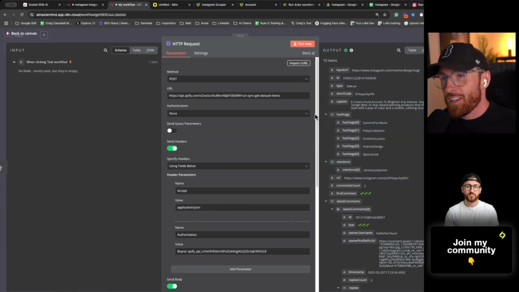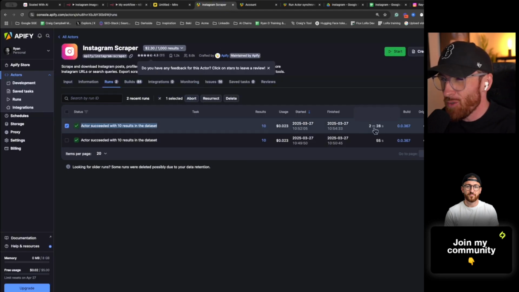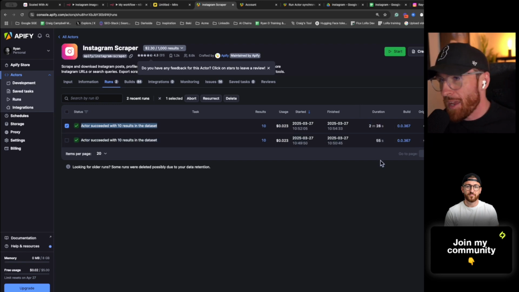Okay, so now everything is in n8n. Just to go back to this as well, because I want to highlight this in case you encounter this issue. Sometimes the free servers are slow. If I go back to the Instagram actor, you can see that it took like 2 minutes, 28 seconds versus 55 seconds. So depending on the server overload of the day, how many people are using it, it might take you 3 minutes, it might take you 30 seconds. So don't be discouraged if something isn't working as quick as you would expect.